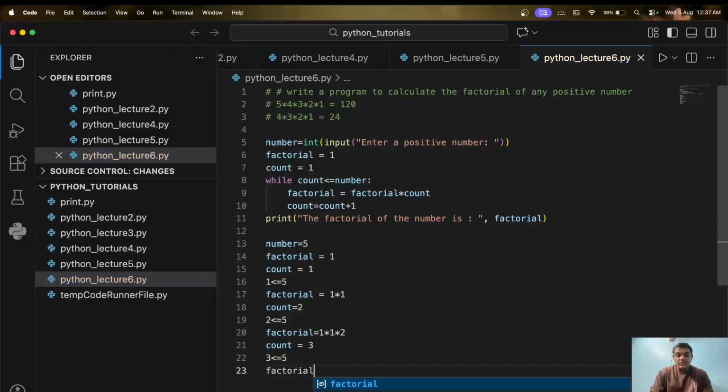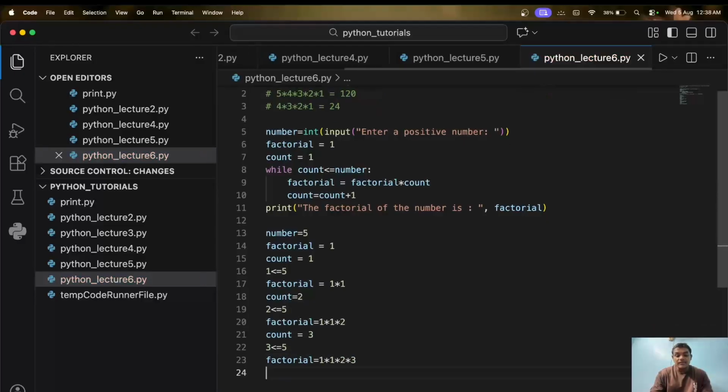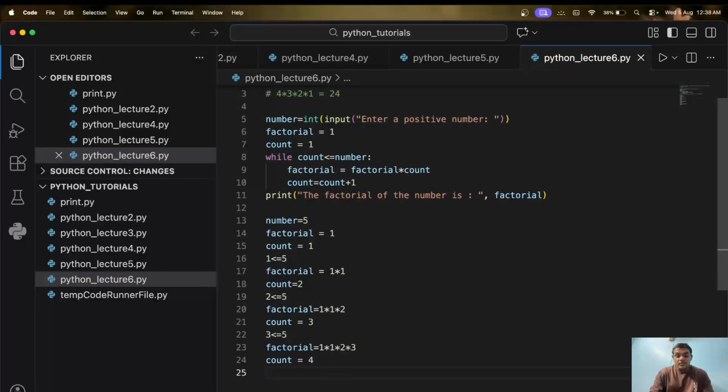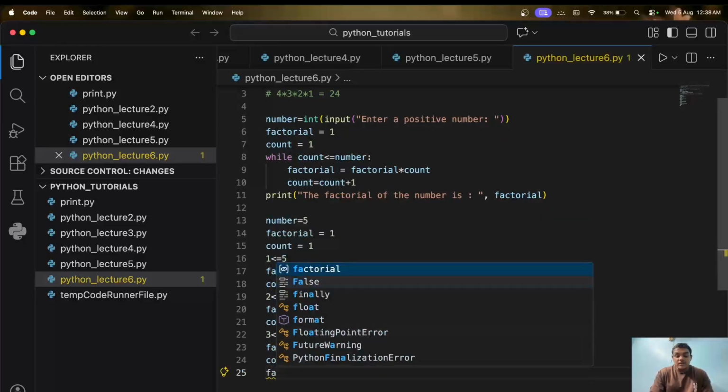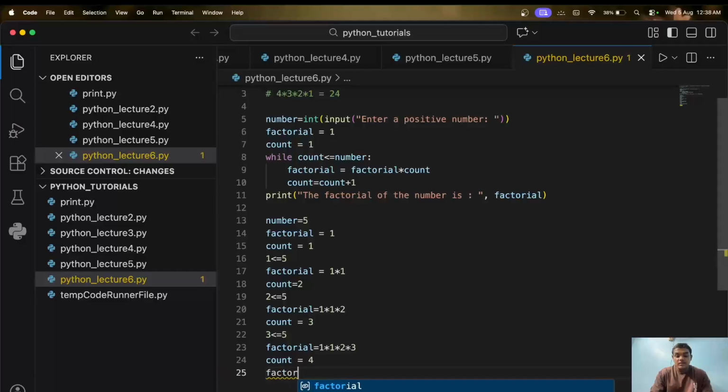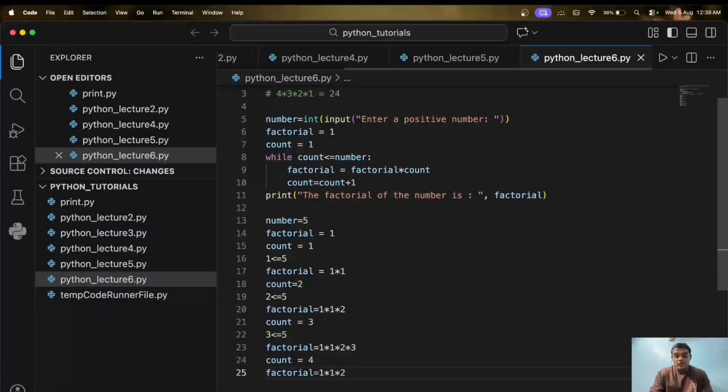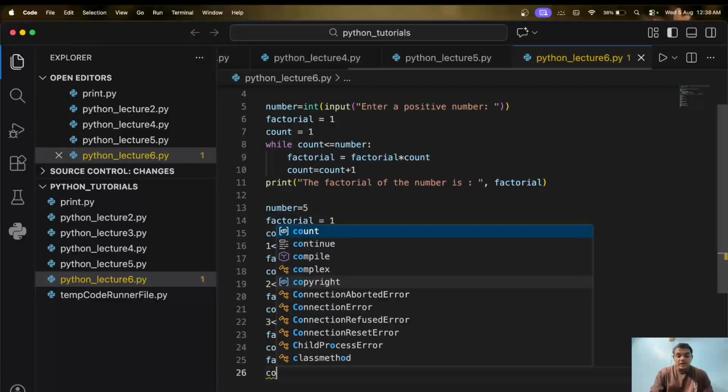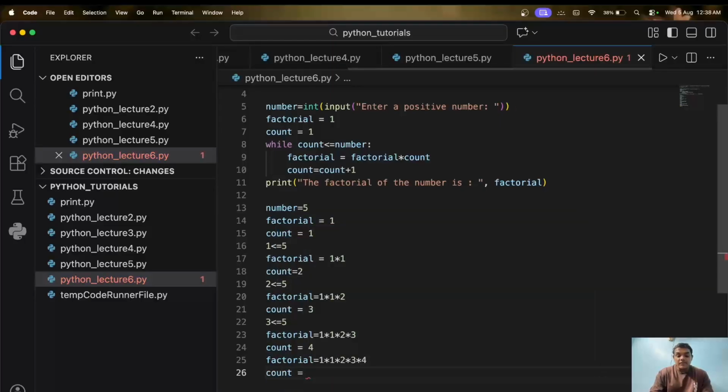So again factorial becomes 1 into 1 into 2 into 3. Then the value of count becomes 4. Now this condition is true, so factorial will be replaced by 1 into 1 into 2 into 3 into 4. Then count will again become 5.